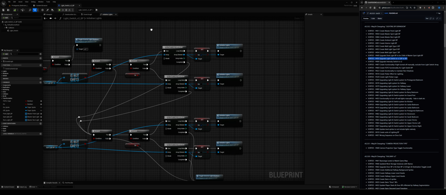I will talk about the flicker logic in a bit. Upgrade intensity switch to version 2. So very simple. Kind of felt like I could have just kept it, but I've done version 2 as I've done version 2 with the light switch. Only difference, it's now a master rect light rather than a rect light. So now it just goes from the master blueprint. That's the only difference.